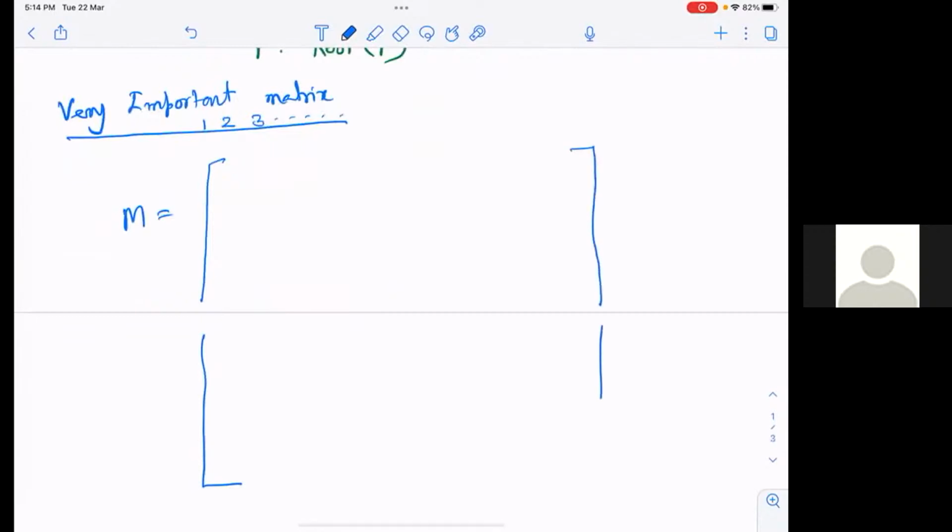Can you see it all, or is this middle line making some visual problem? Is it visible properly? I have just broken it into two parts so that I can write it.